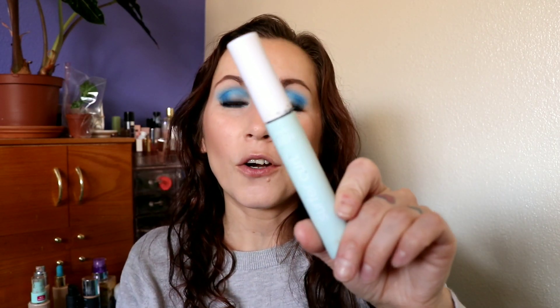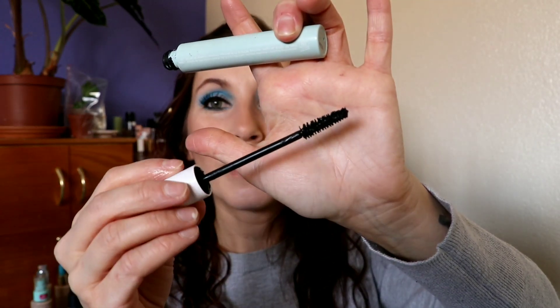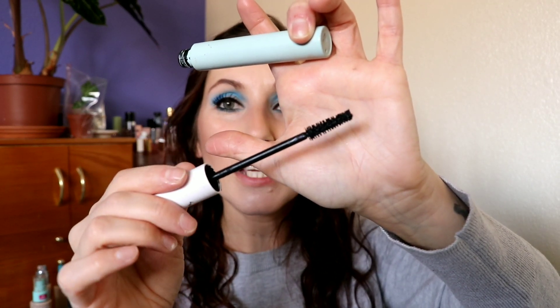I used up the Tarte Surfer Curl Mascara — one of my all-time favorites. I love this. It curls your lashes a little bit, holds the curl really well, doesn't flake, smudge, smear, or transfer. I love this with all of my heart. 100% would buy this again. I was trying to get another use out of it — scraping the sides — but I love this wand too because it's not too big, not too skinny, and has the perfect bristles. No complaints — amazing mascara.